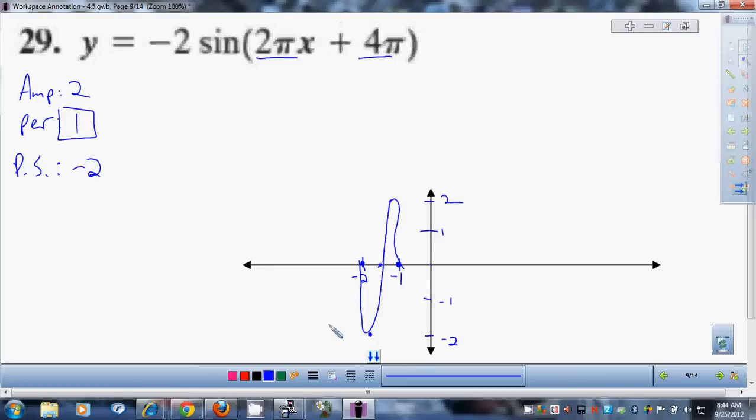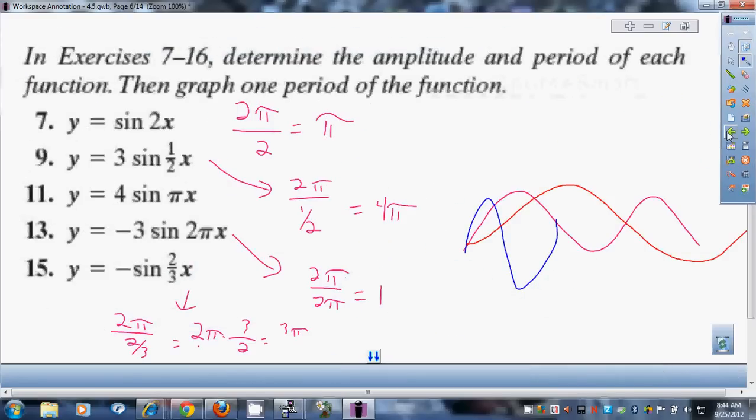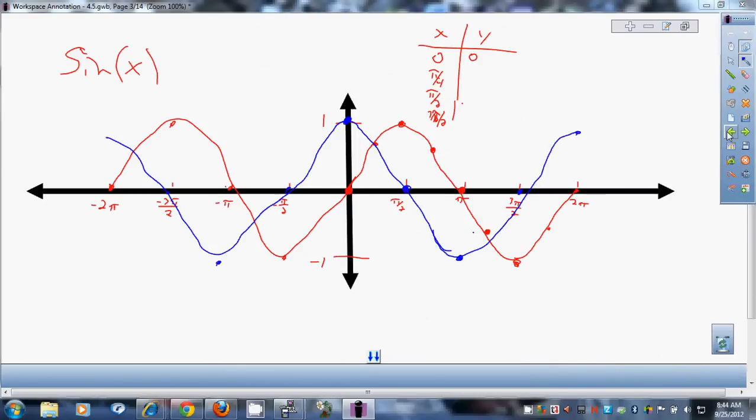Then you put one right in the middle because that's what sine and trig functions do. If you go right back to our original drawing, just knowing what these original functions look like can make things a lot easier for you. In one period of sine, notice, every single time it's going to cross the axis right in the middle of these 2 points. So you just come to the end of your period, right in the middle will be another one, and then right in the middle of those 2 will be a max and a min. Max, min. Whichever one comes first depends on the sign of your amplitude.